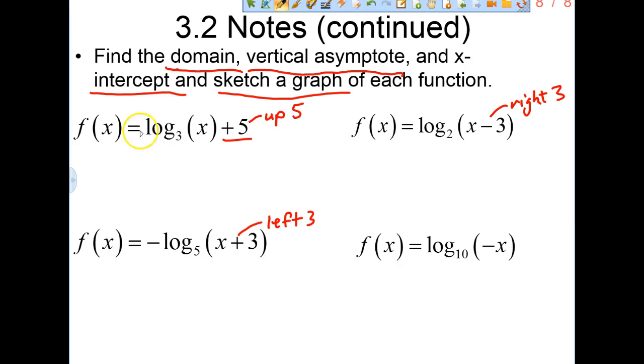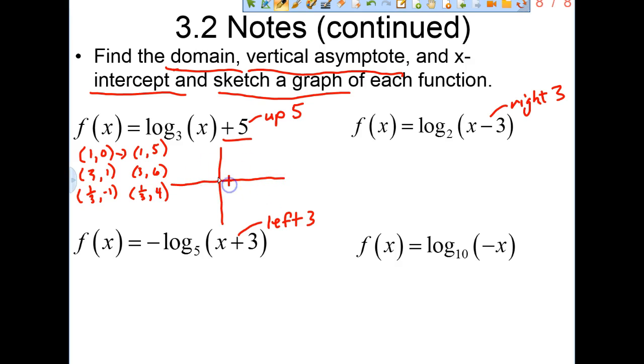All right, so the first one, we're going to start with the log base 3 of x, and then we're going to add 5 to the y value. We're going to shift up 5. So first of all, the log base 3 of x. Remember, we always have 1, 0, then 3, 1, then 1/3, negative 1. Now, if I shift these up 5, I'm going to get 1, 5; 3, 6; and 1/3, comma, 4. All right, so now let's plot these.